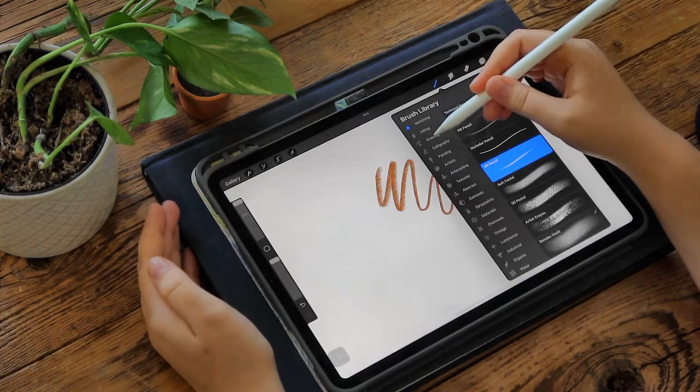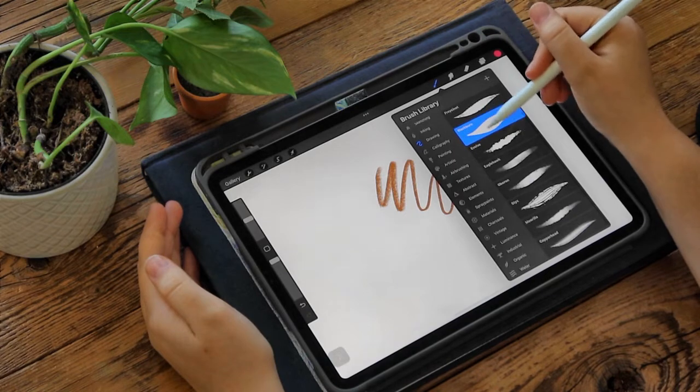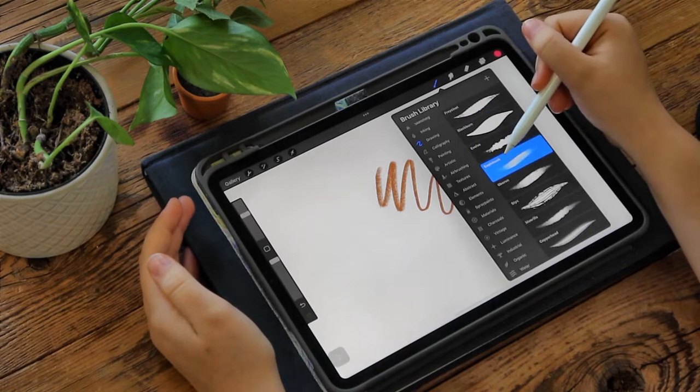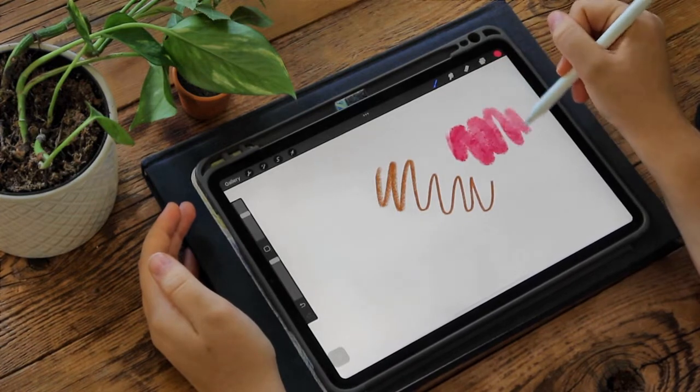So I'm going to go to drawing and pick, I'm going to go with Eagle Hawk. That's what this one's called. Now I just tap back out and I can continue drawing with this different brush.